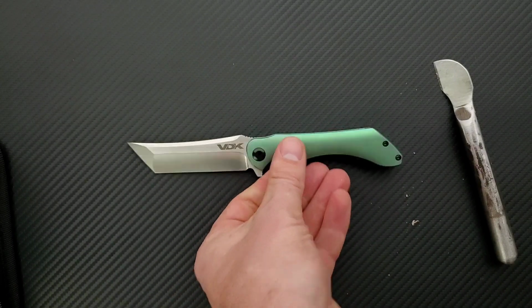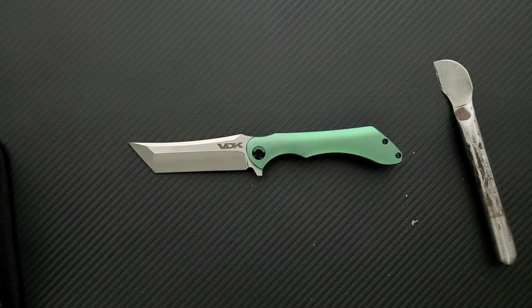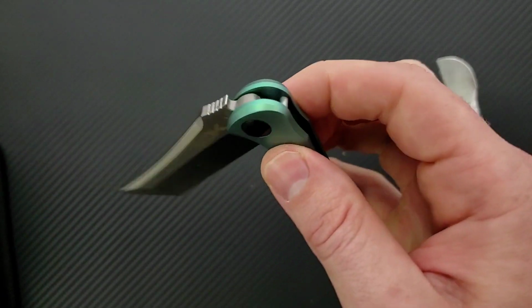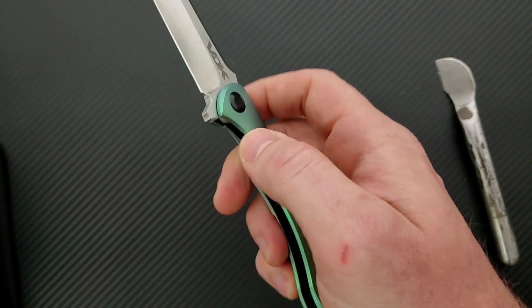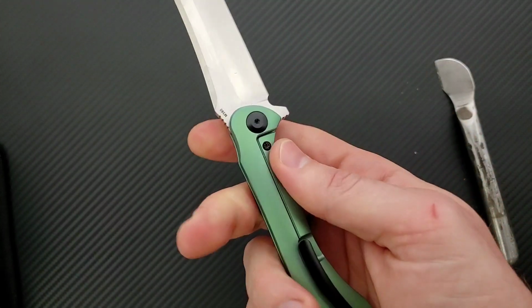I'm going to guess that there are probably alternate variants of this. If I can provide links for this knife, I will absolutely do that down below. But I don't know that there's... God, it's really smooth. It is completely drop shut. Hang on, let me feel this out. Yeah, it's almost completely frictionless.